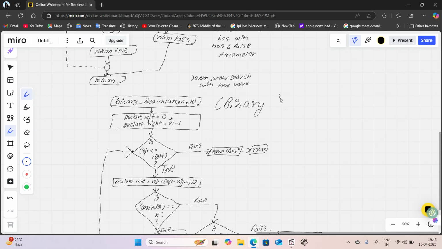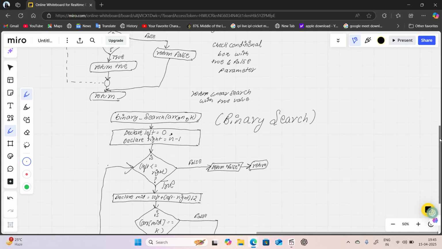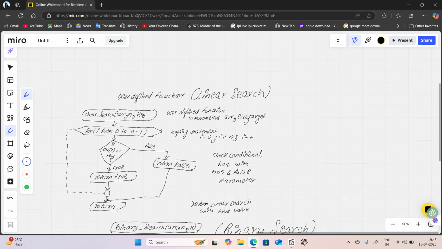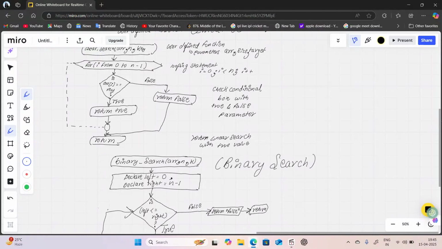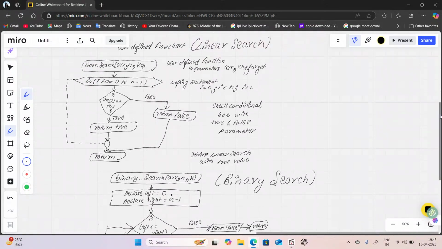Binary search. That's it. That's how you create it. Now, for the differences and other properties, I recommend you go with your textbooks. Maybe ChatGPT might be the best to explain it in a friendly manner. The main difference is that linear search has order n complexity, and binary search, on the other hand, has order log n. That's it.